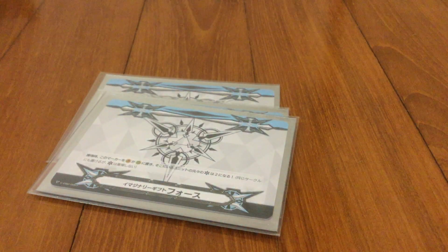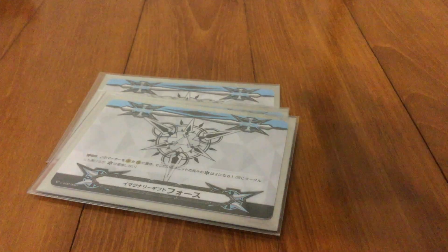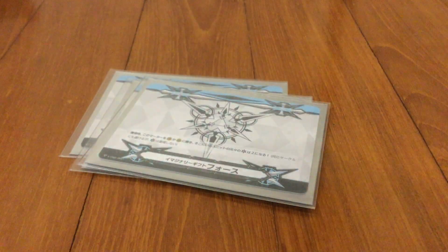But in the situation that you need to play Force 1 because you need to swing over higher numbers or something, I wouldn't say don't do it. You should do Force 1 if you seriously think about it. But if not, Force 2 is usually our preset gift.